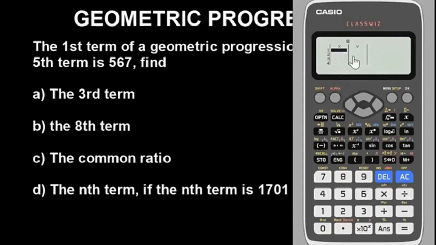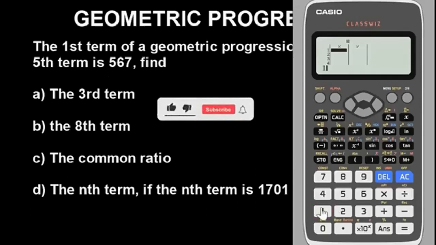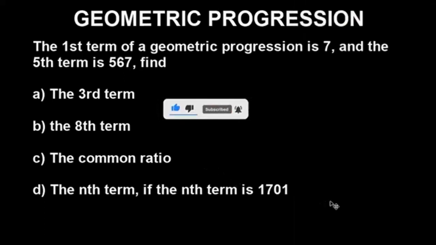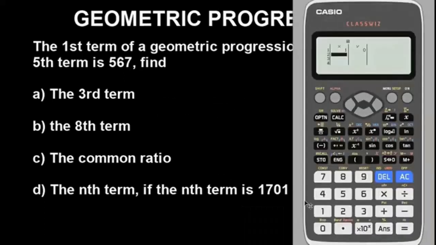So you have to input the respective values for x and y. Now your x values will be the terms. Okay, we have first term and fifth term in this question. So we begin with first term. Press equal to enter. Then go down. Press the next term. Sorry guys. So you press 5 and it will enter. Press equal to. So go over to y.